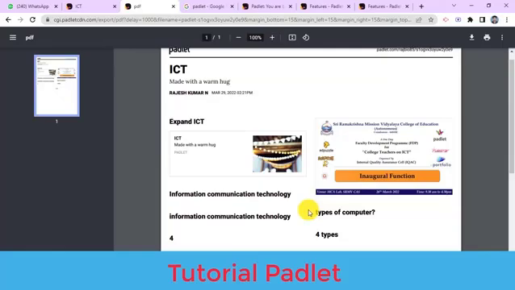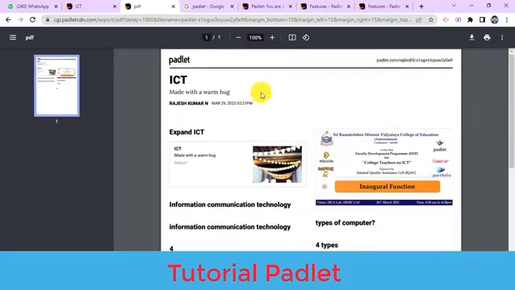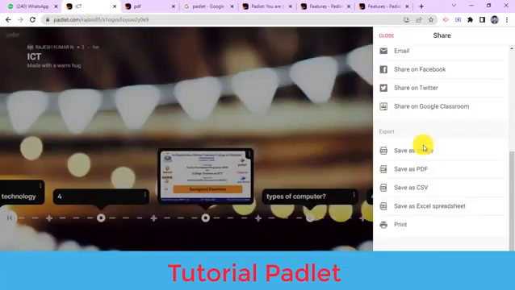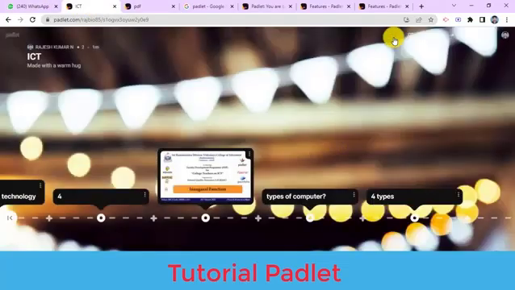Here there are so many methods. Today I showed the timeline. You can use wall, grid, word, group, like that. There are so many methods, and you can explore those also. Okay, it's free to some extent. If it is the paid version, you can remove the Padlet branding and use it once again.